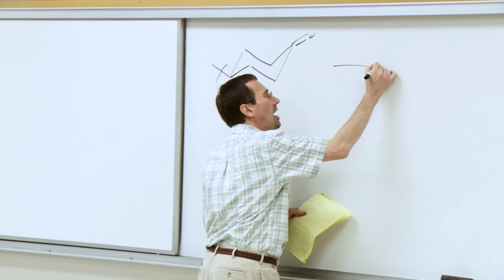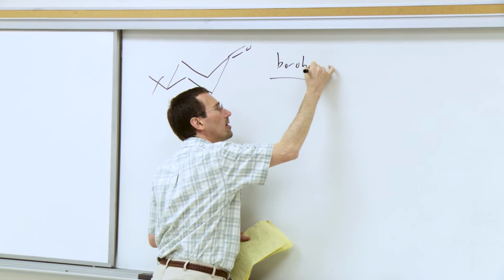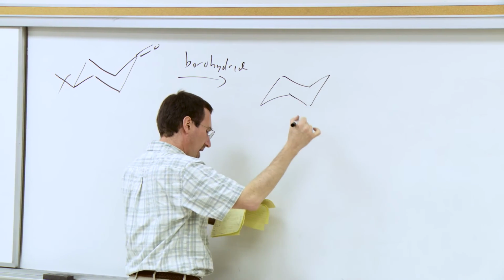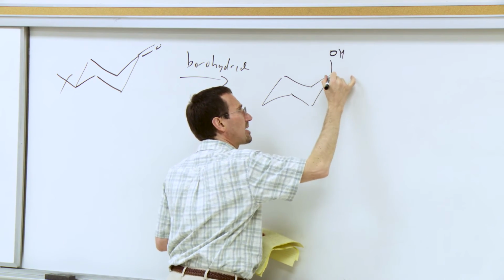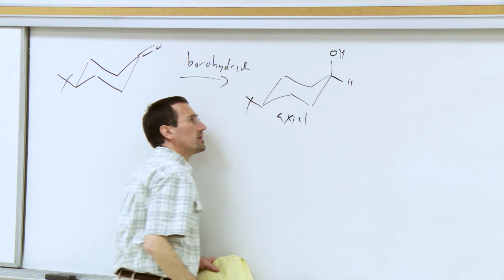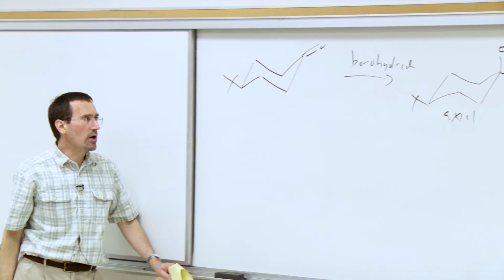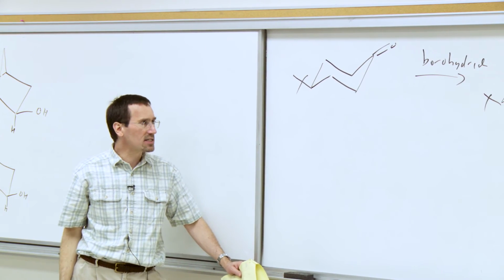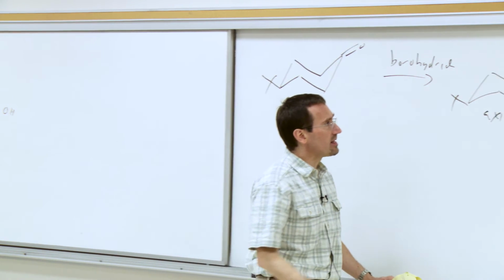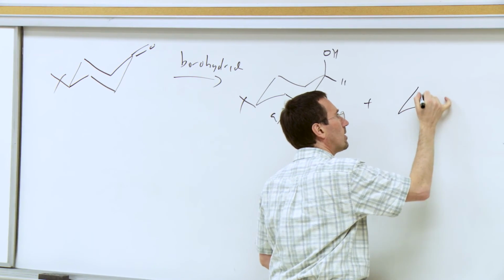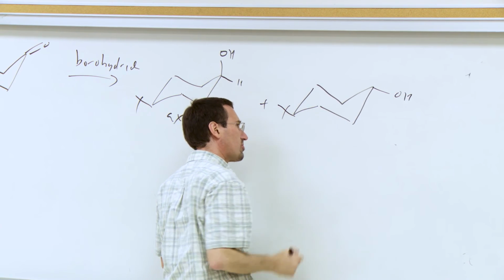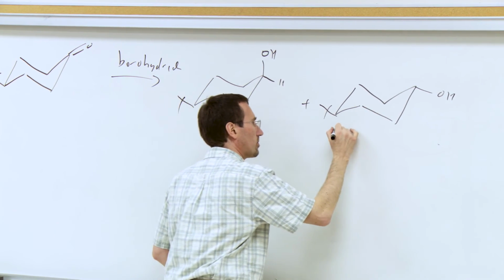If they take a borohydride reagent and carry out a reduction, 2 products are possible. You get the axial product, in other words, the diastereomer in which the OH group is cis to the tert-butyl group, or the cis diastereomer, and you get the equatorial product, the product in which the hydroxy group is trans to the tert-butyl group.